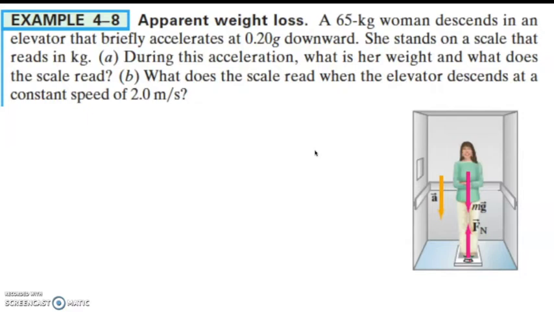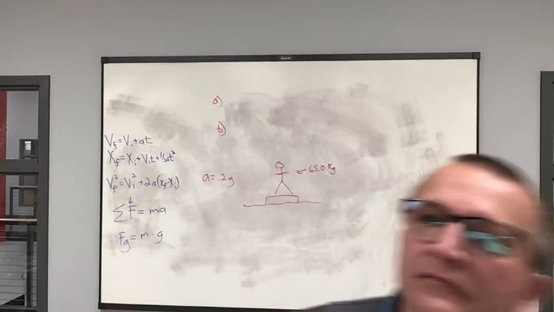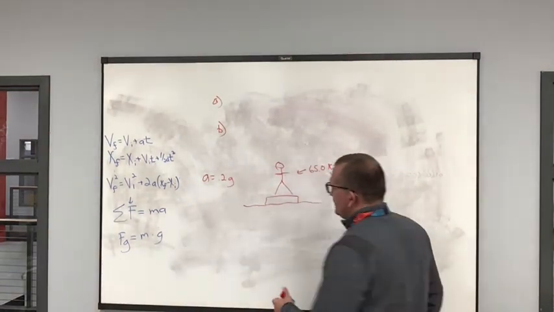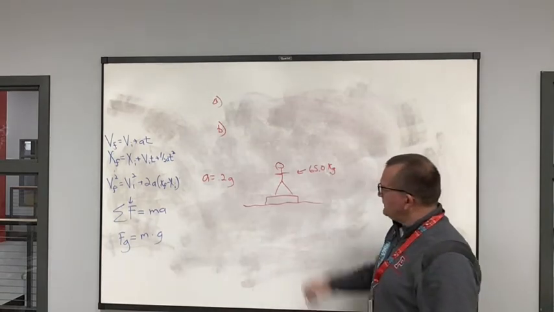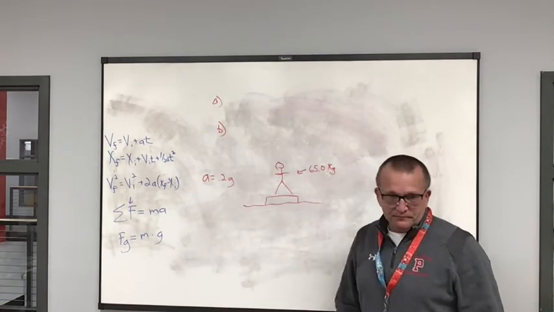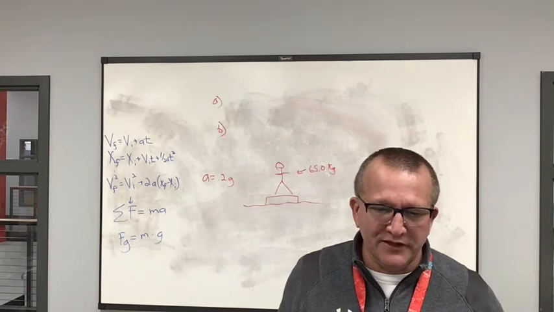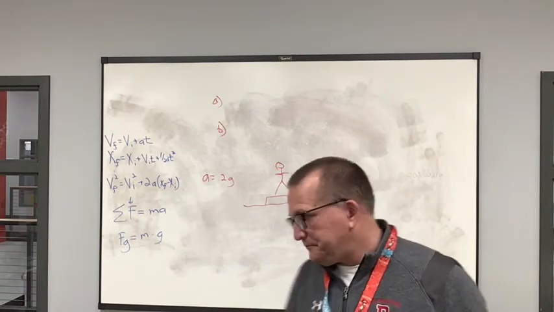We'll look at this and kind of explain some of these elevator problems so you can get a sense as to what this changing acceleration actually means, okay? But normal force is the scale, and your weight, the force of gravity, is your actual weight. All right, so the elevator problem, where you're standing on a scale, and we want to know that during the acceleration, what is her weight and what does the scale read?